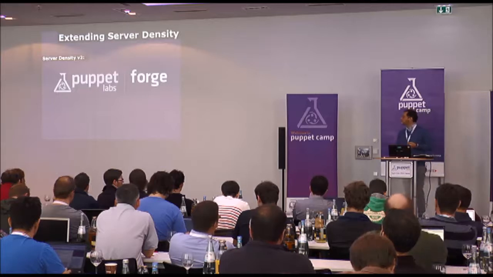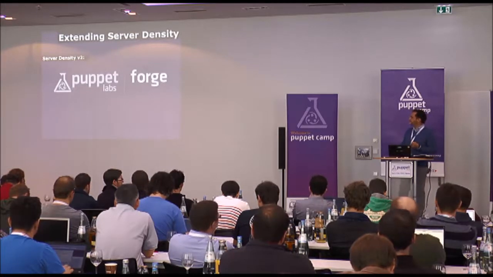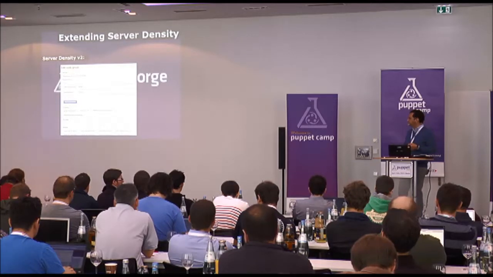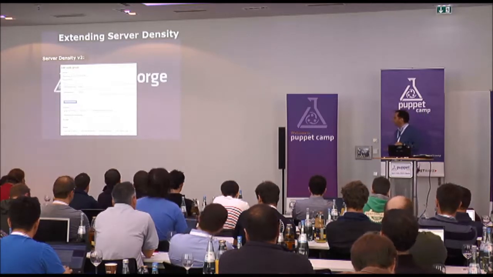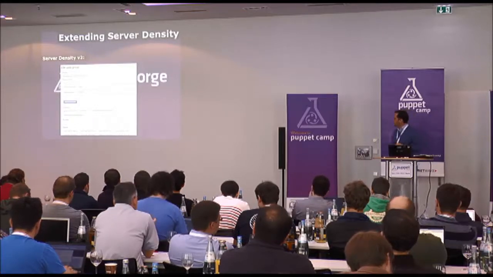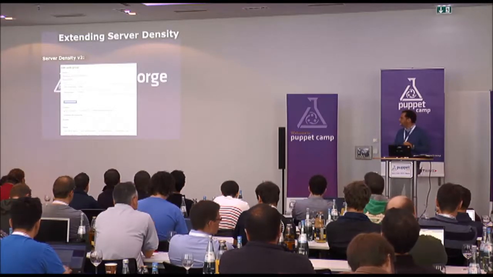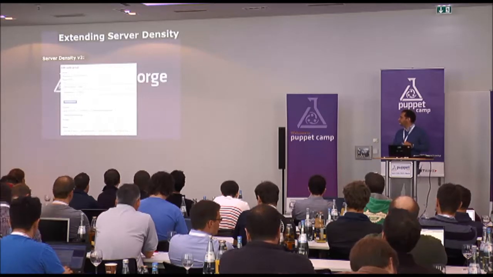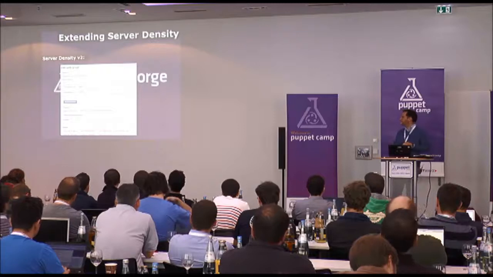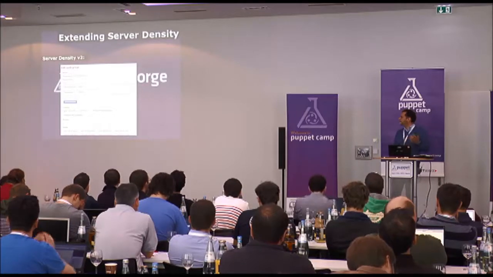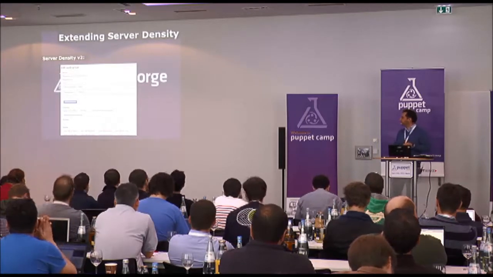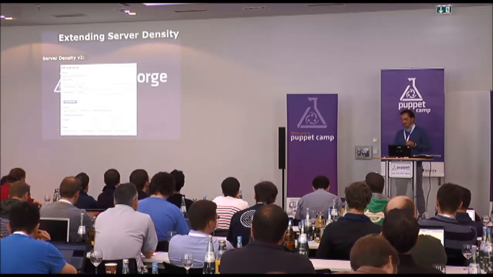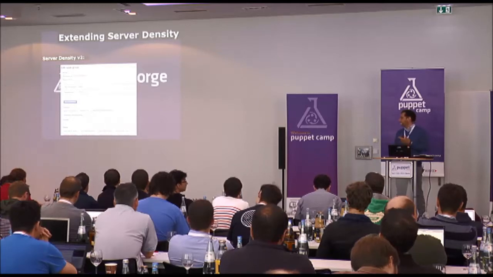What did we do with version 2 of Server Density to help improve the agent management? Basically, what we wanted to do is remove the agent key management altogether. Since Server Density version 2 supports groups for devices, the only thing that the customer had to do would be to say which group he wanted the device in, if he was using groups, or he could even skip this step.